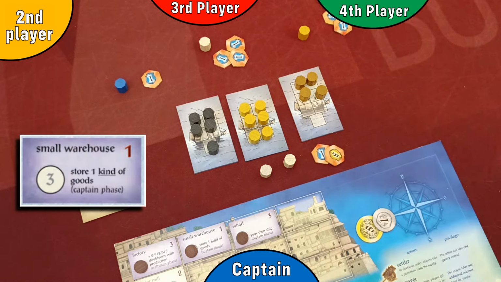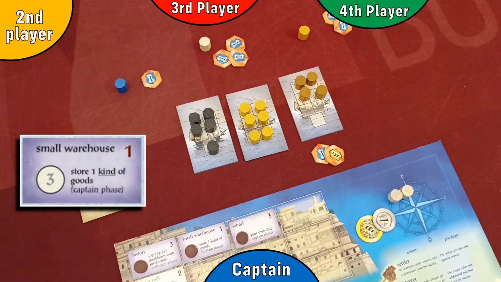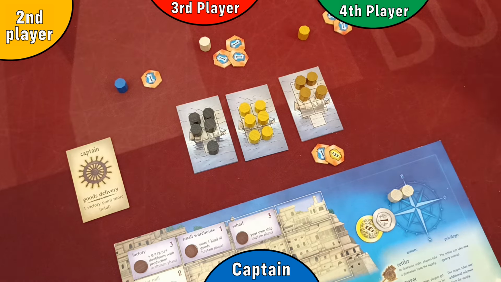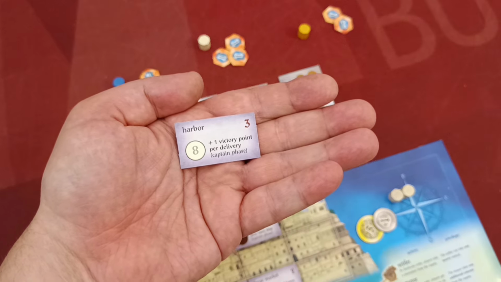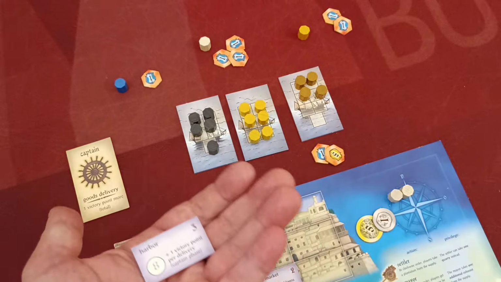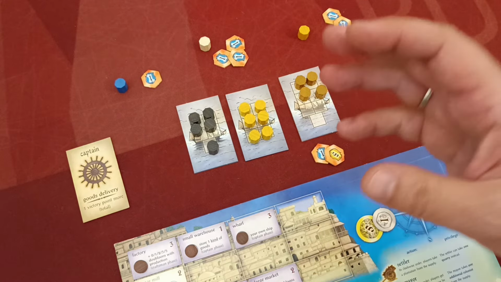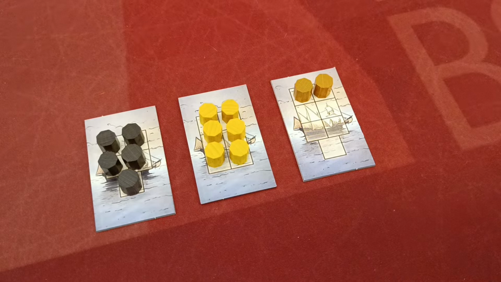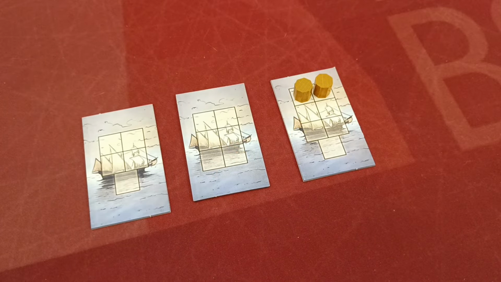If you have a small warehouse like the captain does here, you can keep all barrels of 1 type of goods. And with a large warehouse, you can keep all barrels of 2 types of goods. If you have both warehouses, you can keep all barrels of 3 types of goods. Finally, if you have an active harbor, you gain +1 victory point for each delivery. So if I had the harbor and I was the captain, I would gain +2 victory points for the first delivery and +1 victory point for each one of my other deliveries in the phase. As the very last step of the phase, players empty all fully loaded ships. All other partially loaded ships remain as they are.